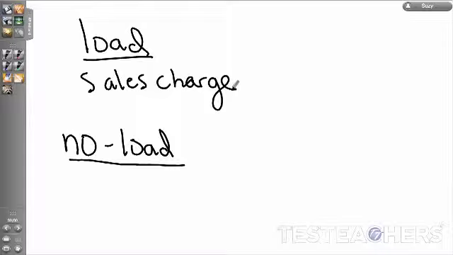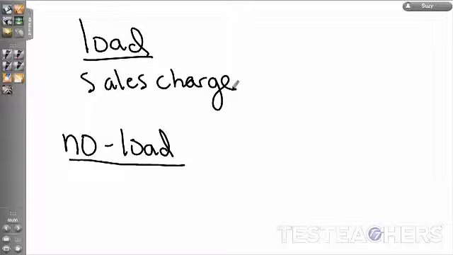No load funds have no sales charge, just like it sounds. If it's a load fund, the board of directors will appoint an underwriter, we call them a sponsor or distributor, to sell fund shares to the public. The open-end investment company will sell its shares to the underwriter at the current net asset value, but only as the underwriter needs the shares to fill customer orders. It's a best efforts type of underwriting.